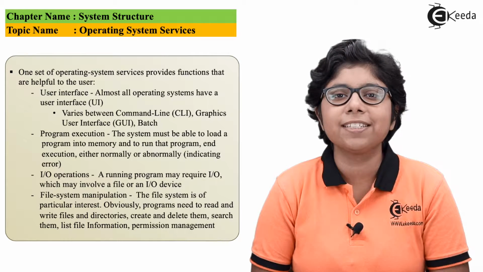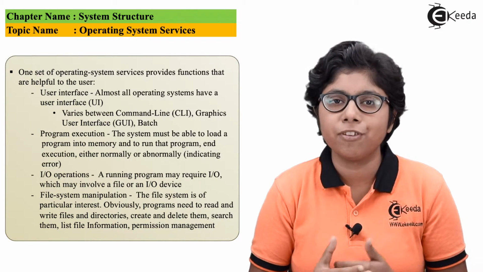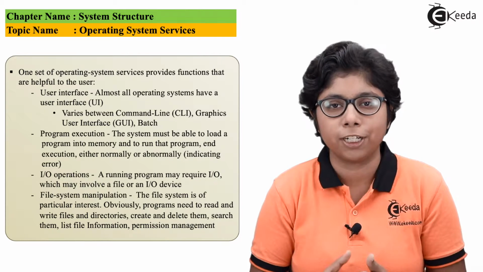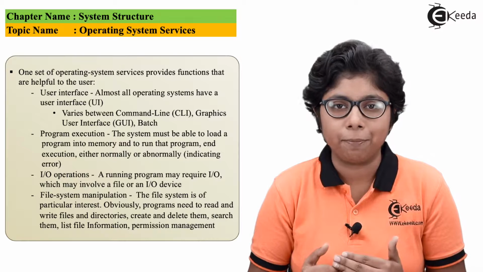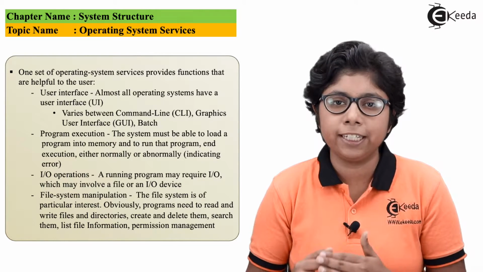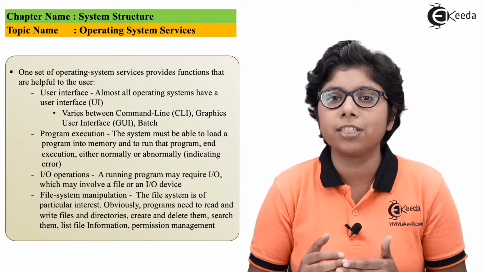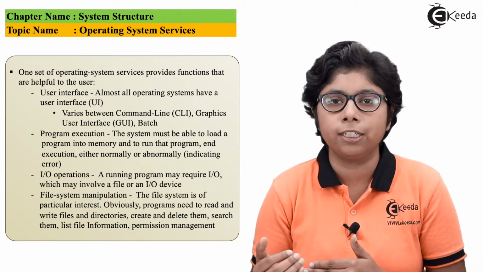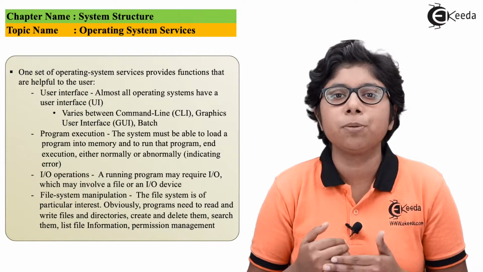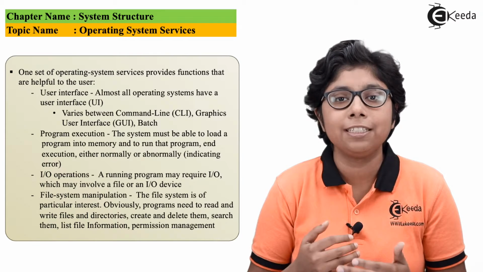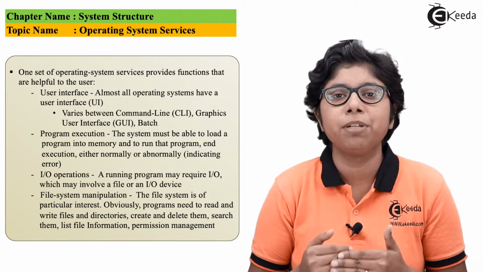Operating system provides us the environment for program execution. They also provide us some services to the programs and the users of those programs. These programs can be modified at execution time. The programs that are executed need to be provided some services. Obviously, the main services can differ from one operating system to another, but there are some common classes. These services are provided to the programmer to make the programming task easier. Now there are some set of services which are used to help the users.